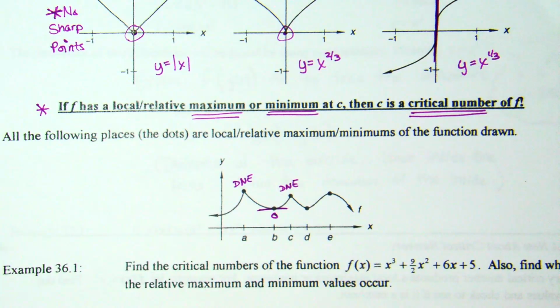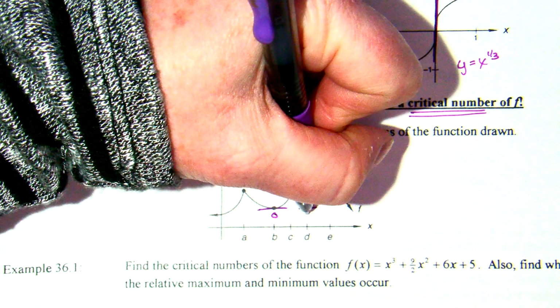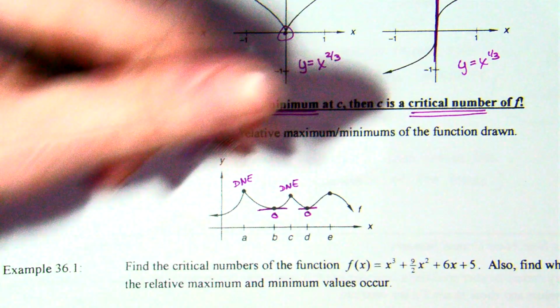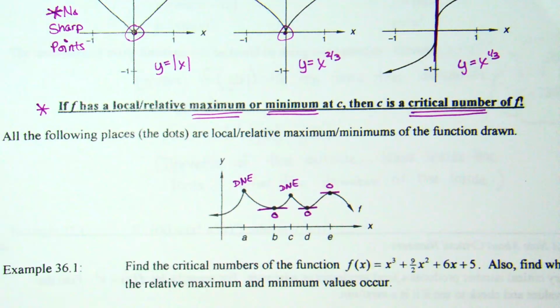It'd be 0 because at point D there's a minimum. It's just a regular curve, but that means the horizontal tangent line has a slope of 0. And at point E, the derivative would be 0 because, again, this time you have a max, but it's a horizontal tangent line. Okay, so there is your visual of, if the derivative equals 0 or does not exist, mins and maxes are great places for this to happen.